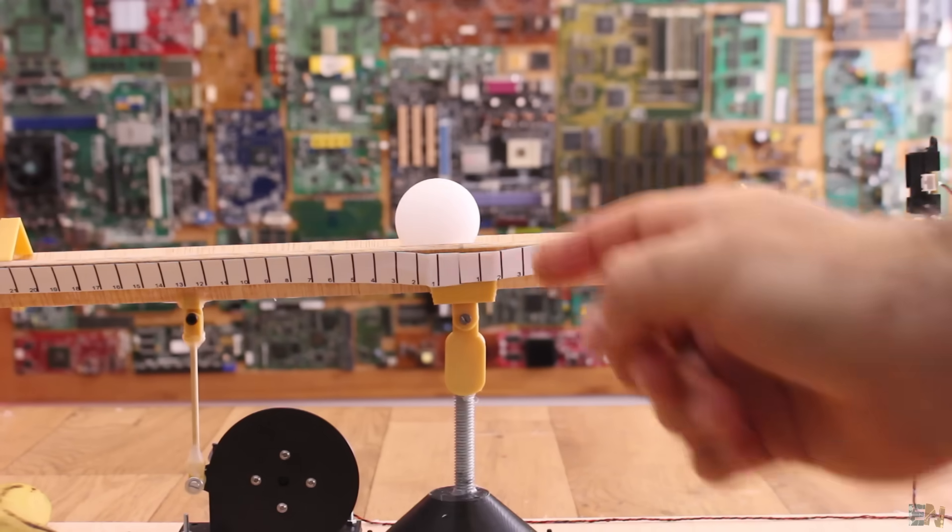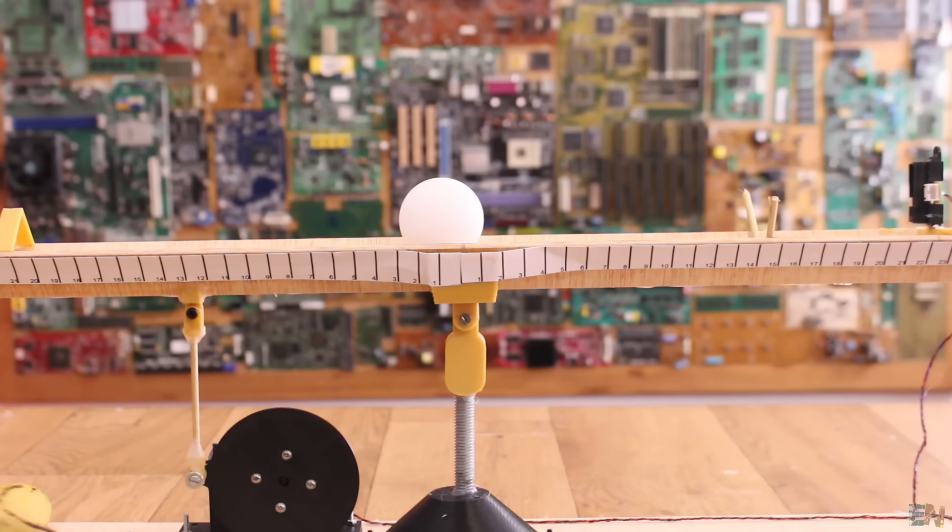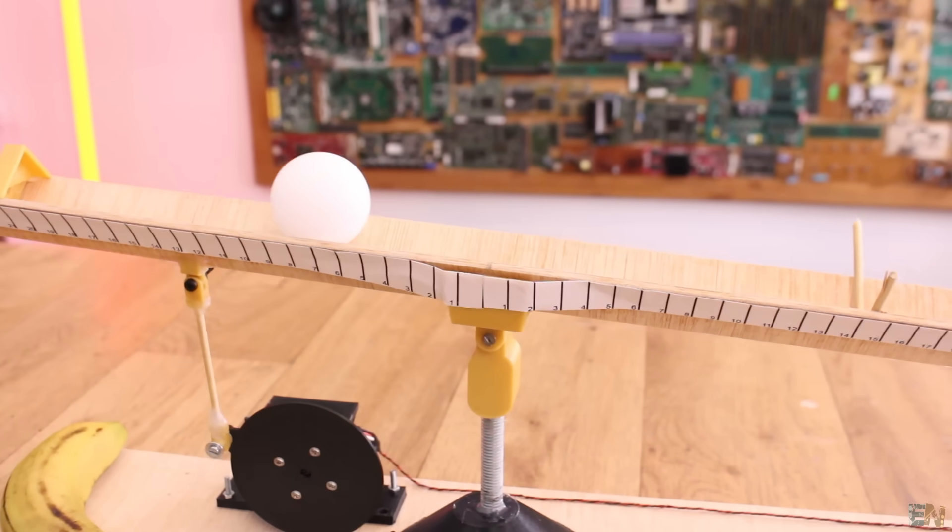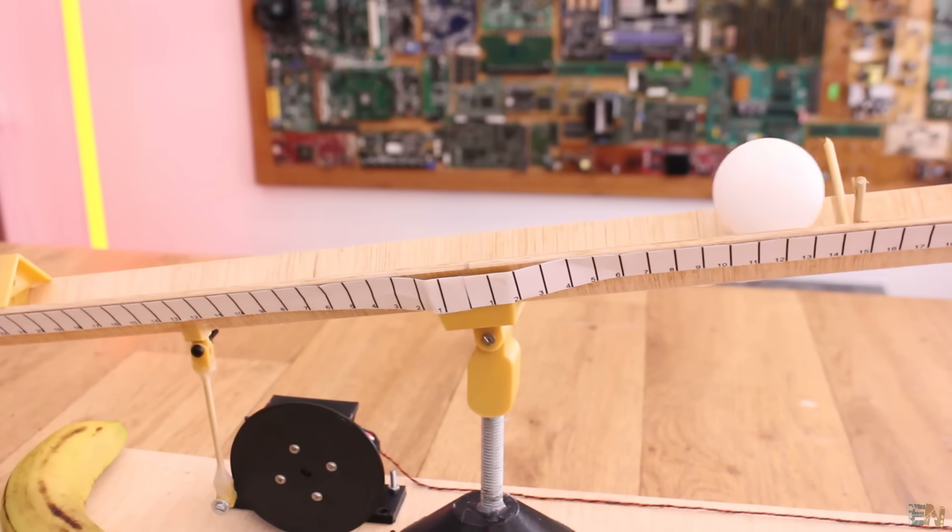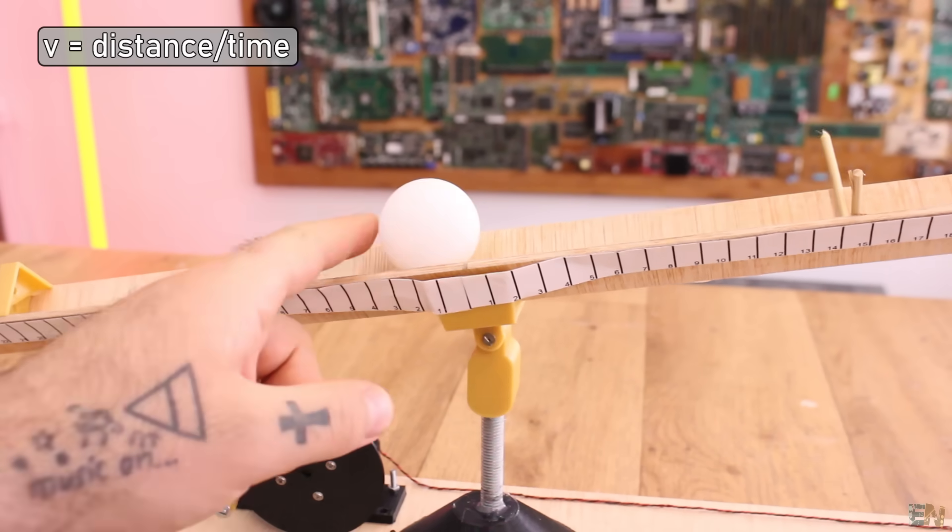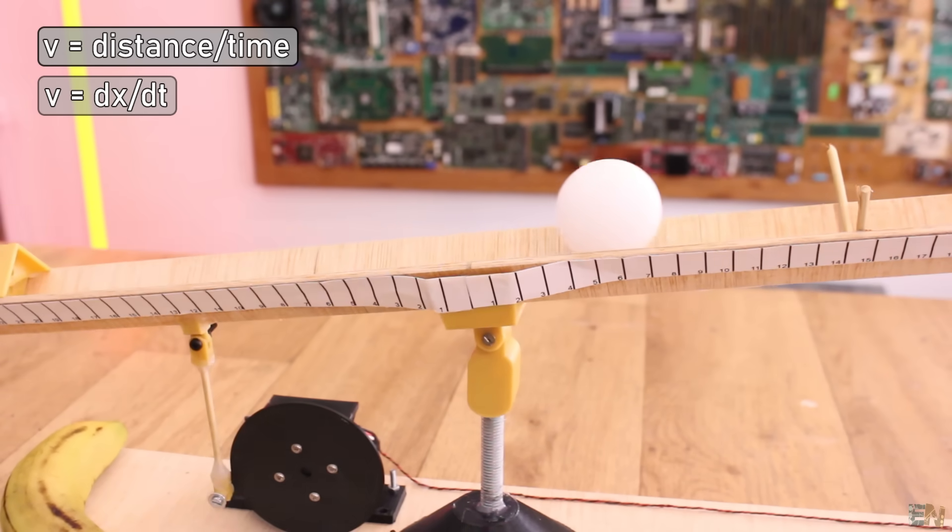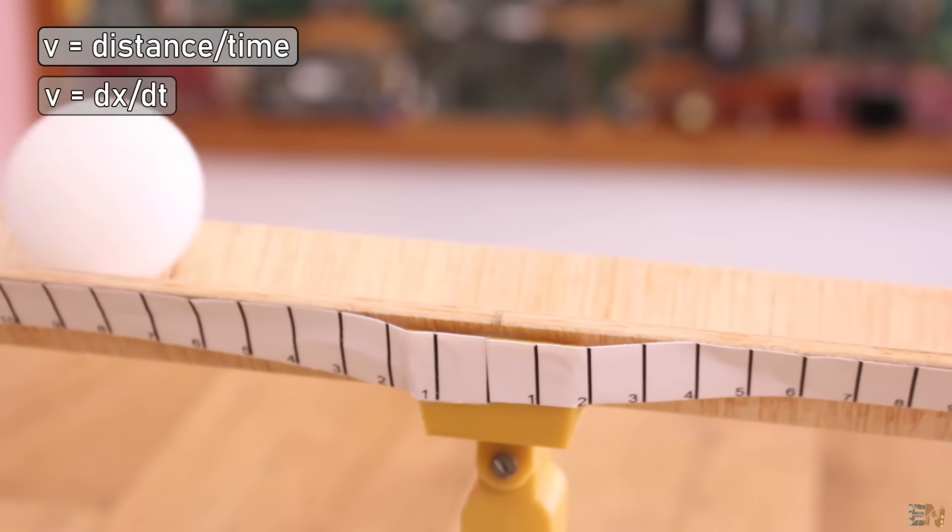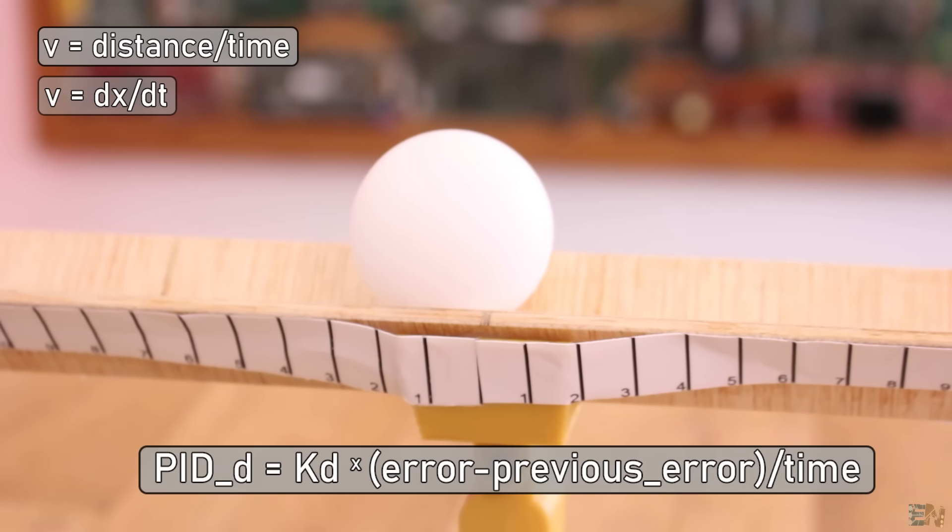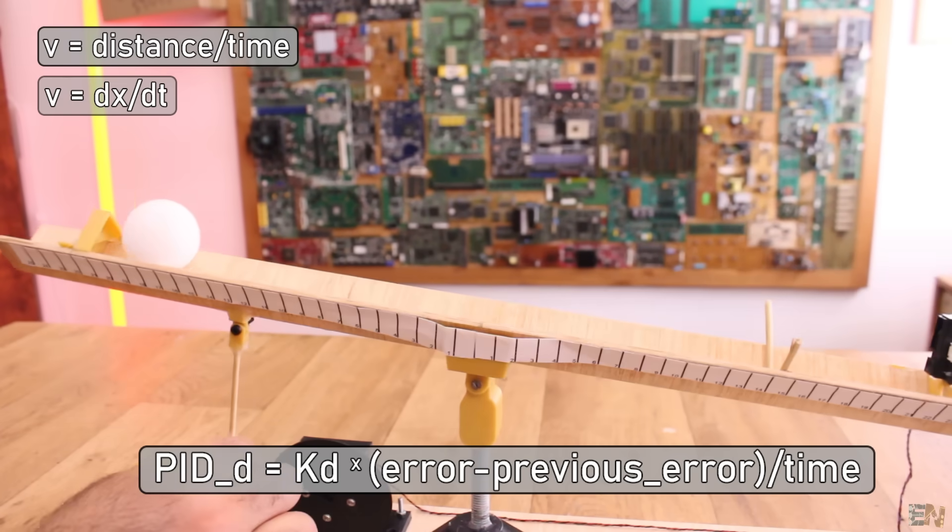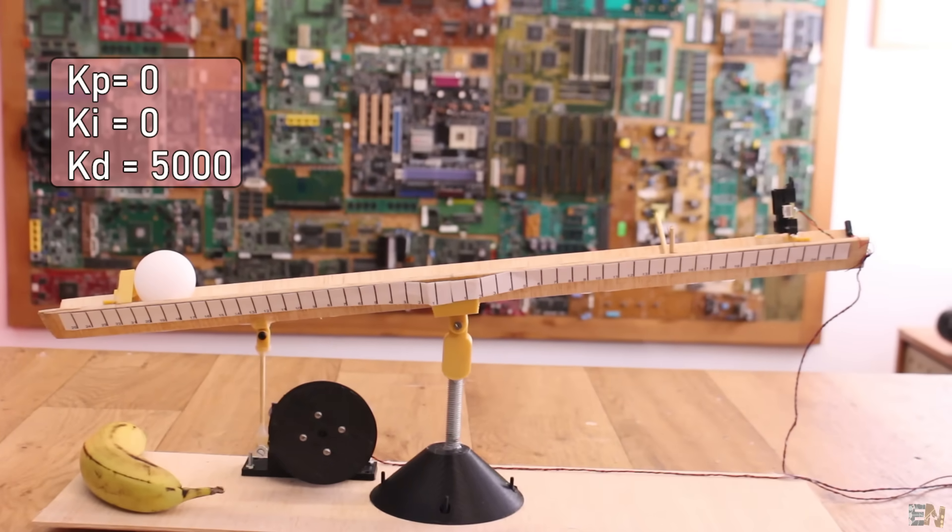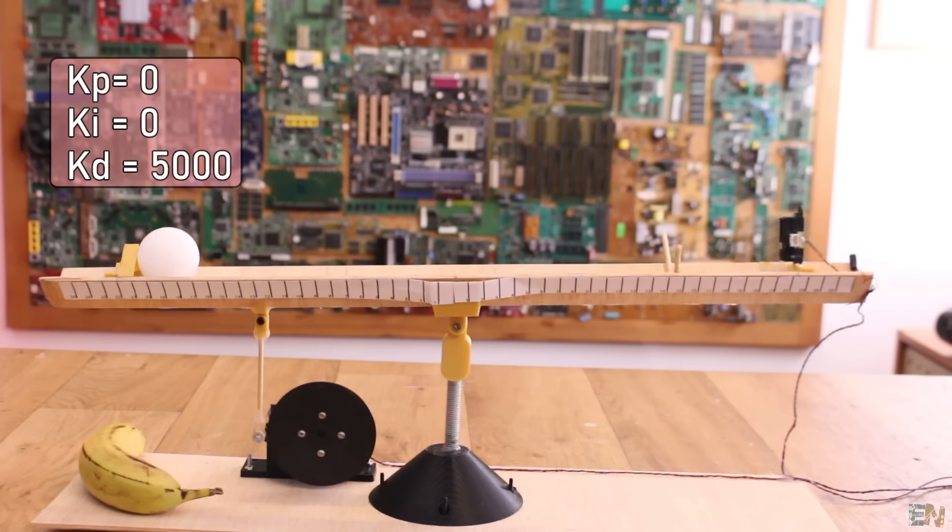All we have to do now is to rapidly stop the ball when it's in the desired position. In order to make some fast changes, we have to react to the speed of the ball, not to the distance anymore. But speed is equal to the distance divided by the time, and that's delta x divided by delta t, where the x is the distance and the t is the time. So we need the derivative part of the PID control that will have this equation. Now I put all the constants to 0, but I set the derivative part to 5000. Now look what happens.